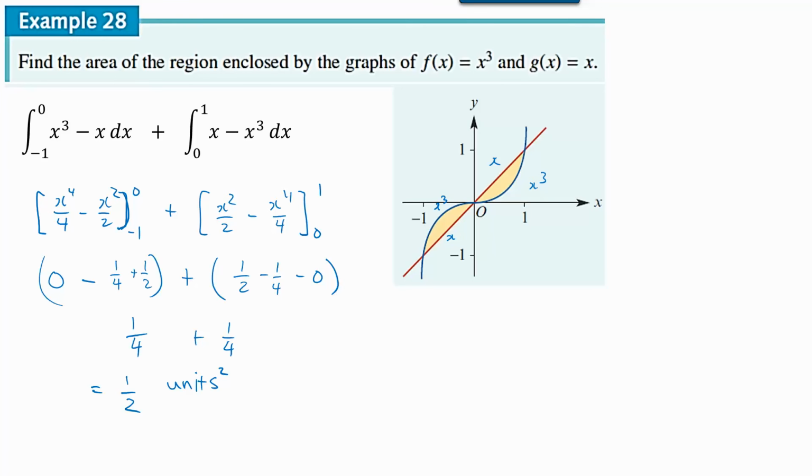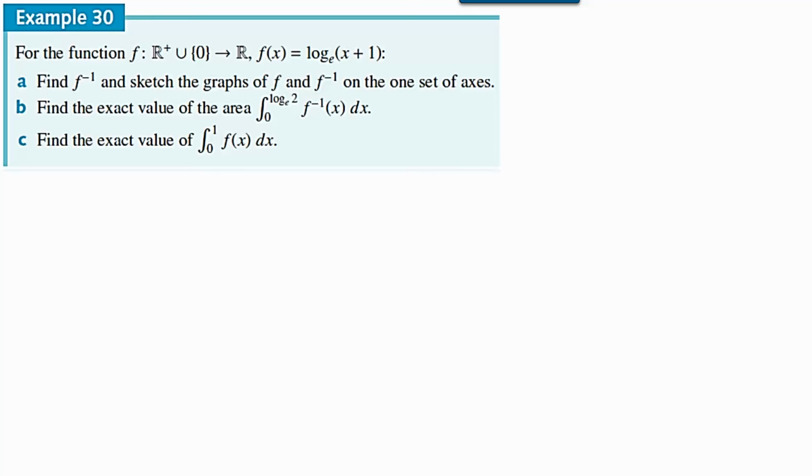Good. Try this one. This one's a hard one. The last one's a hard one, but other than that, these two should be easy. First one's revising inverse functions. Find out your inverse. Find out the antiderivative, means find the area. And then have a think about this one. Okay, so you got your function, log of x plus 1. If it helps you, this is the graph. Oh wait, oh no, I can't do it for you yet.